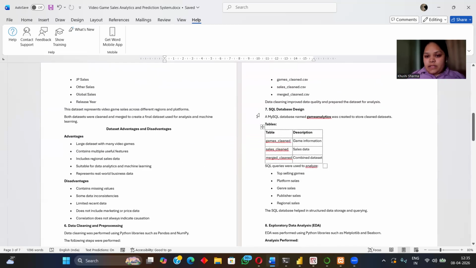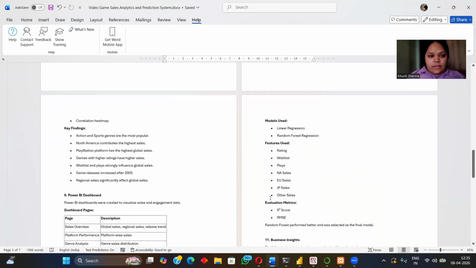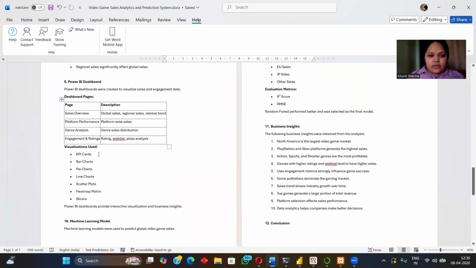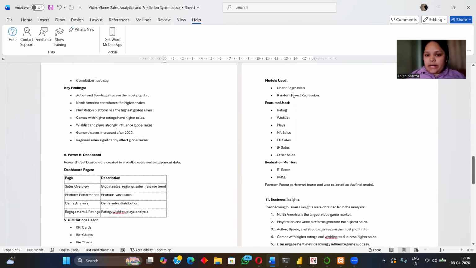And SQL database design, you can see the queries used to analyze that. EDA. Power BI dashboard, you can see sales in the previous week. And the visualization used. And the machine learning model, we used linear regression and random forest.